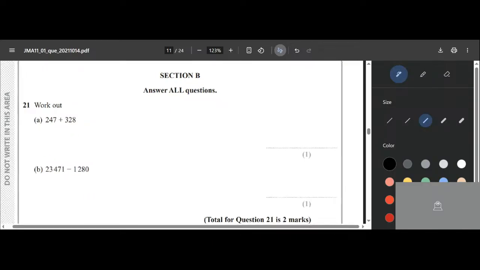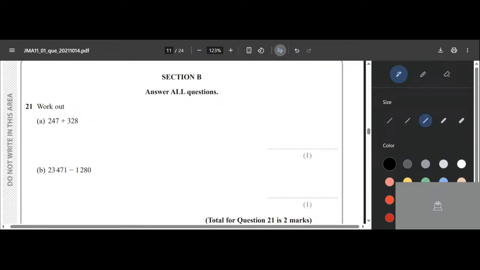You are told to work out. Look at the questions we have here. Quite easy, but not as easy as you might think. So always make sure that you are as accurate as possible on the question. You're told to work out this addition. Just arrange them in addition way. Don't assume that it is easy. Do the right working.